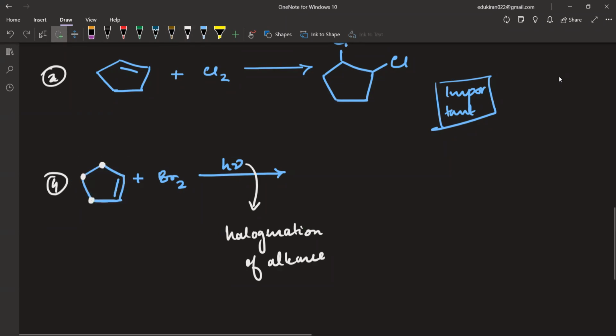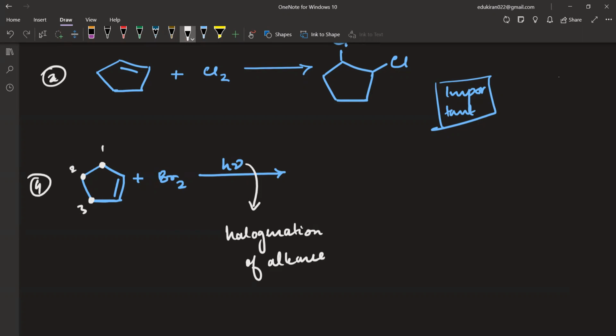Arey haan hai na? What happened? No. Just ignore the pi bond for once and tell me. Can you repeat? I'm asking. Ignore the pi bond for once and see all of these which I have labeled as 1, 2, and 3. All of them are sp3 carbons. Yes or no? Yes, sir.